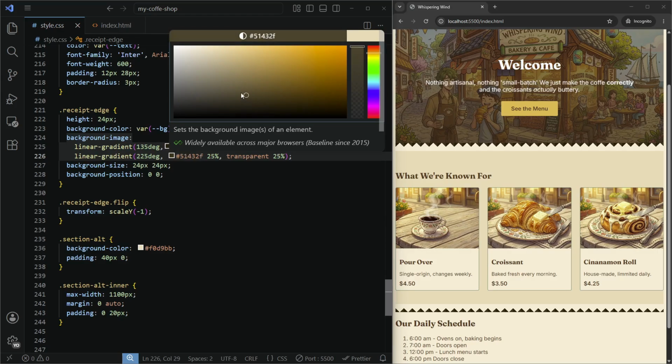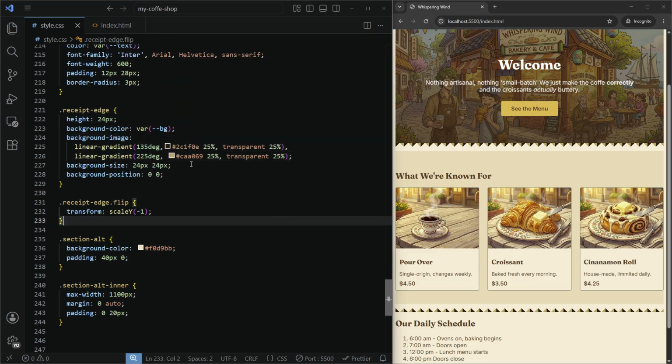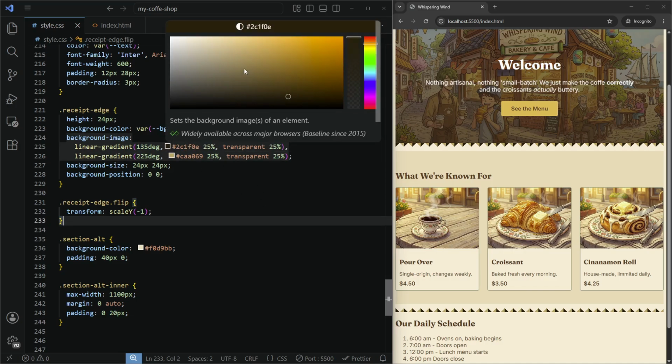So maybe a little bit darker, right? So this is one half. This is the other half.